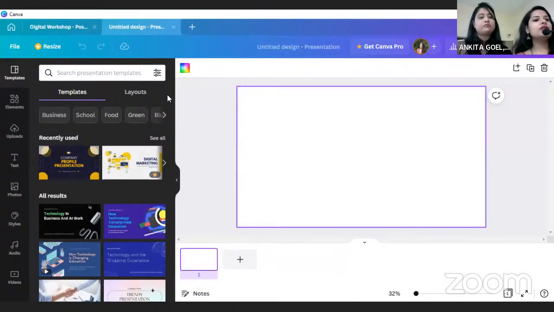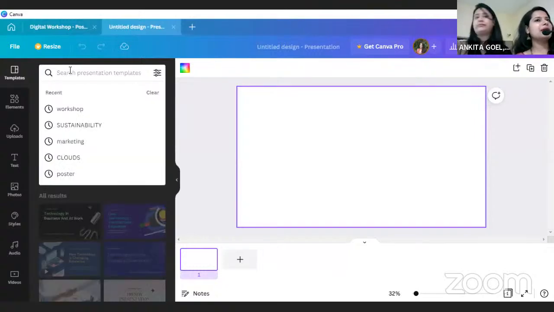Coming over to the left bar, there are templates, elements, uploads. We'll start with the templates tab. In the templates tab, you can see the search box. If you are preparing a marketing presentation, you can type marketing. But since this workshop is towards sustainability, let's type sustainability over there.